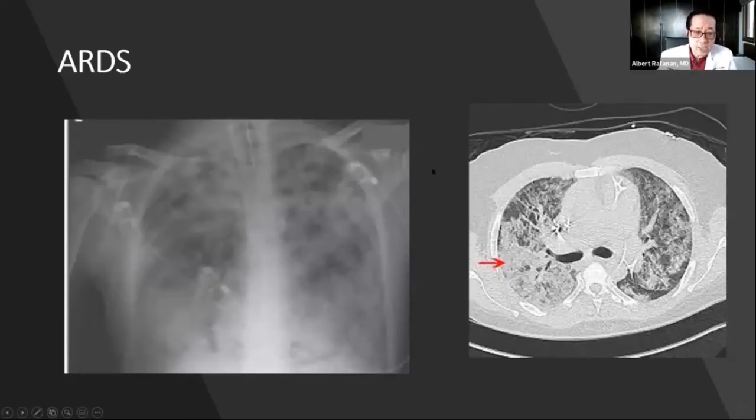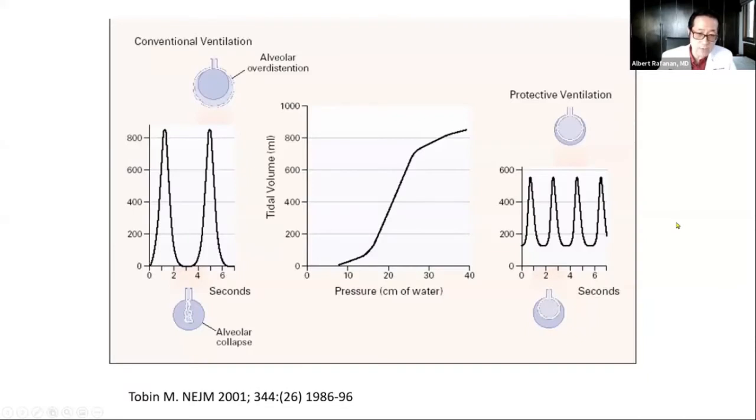In ARDS or acute lung injury, even if it's diffuse, when you take a look at the CT scan, it's heterogeneous. There are some areas that are better ventilated, some areas that are more consolidated. And I think you see this with COVID. This is the reason why they say that in ARDS or acute lung injury, we should ventilate them with a small lung or a baby lung, as Dr. Gattinoni would say. With conventional ventilation, when you put them on high volume, you do not have alveolar distension.